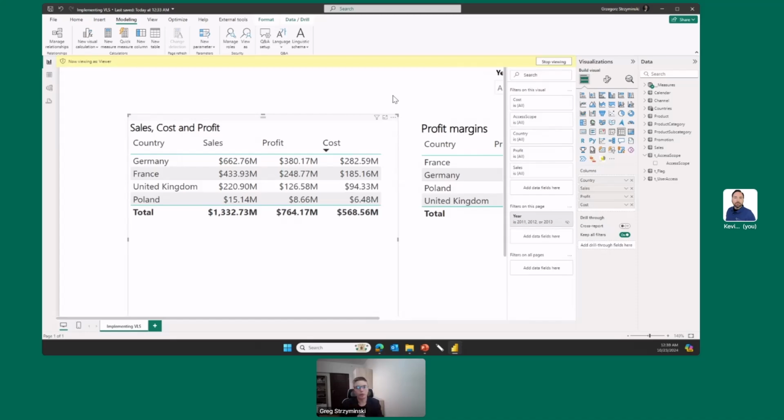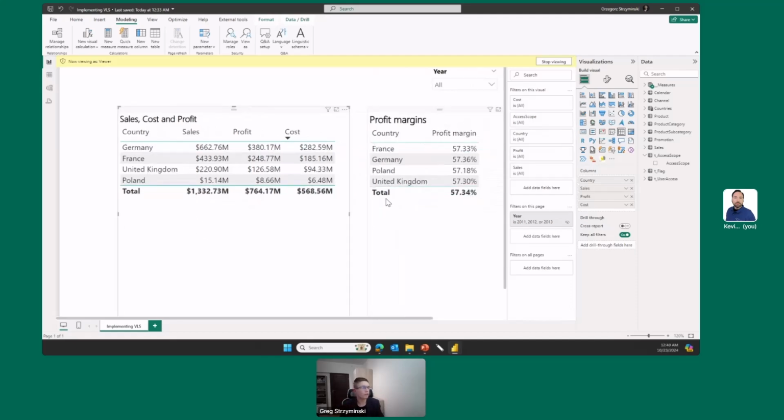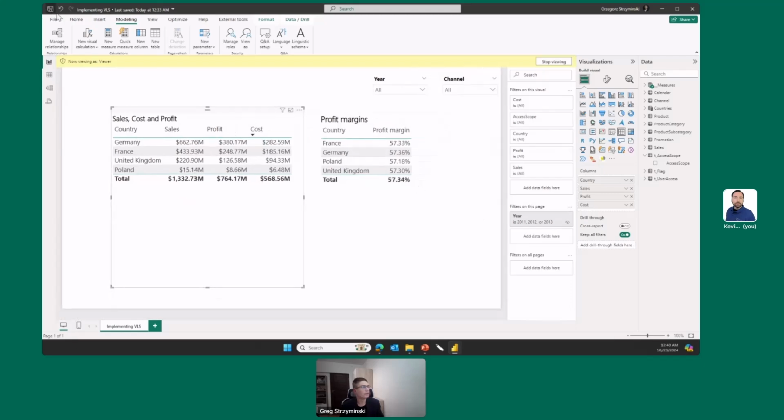So we should be able to somehow counteract this issue. To say that if we forget to tag a visual with the respective access scope, we should do something else. Maybe do not show anything at all in this table. Maybe assume the least privilege. So if we do not tag this visual with the respective access scope, we just say, hey, then let's use the standard access scope, so just Poland. Or we can maybe yield an error so that this visual doesn't even render. It's not empty, but just returns an error message. All options are fine, and I will show you how to implement them.